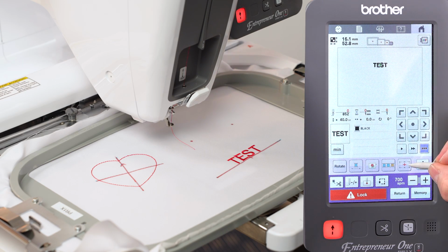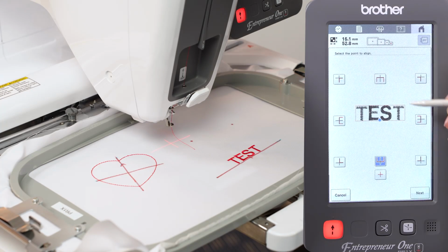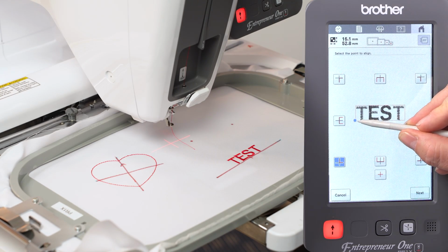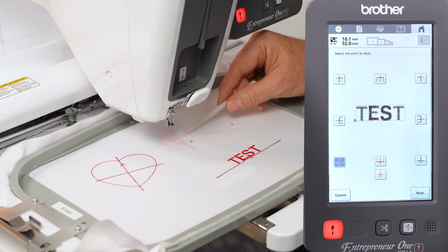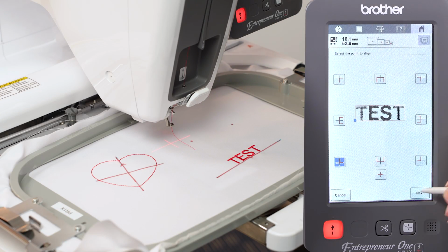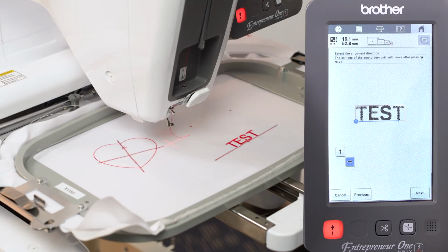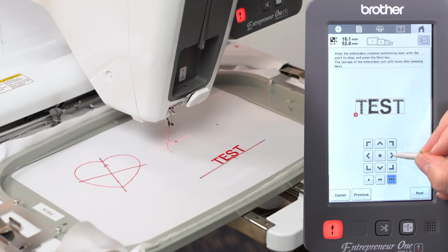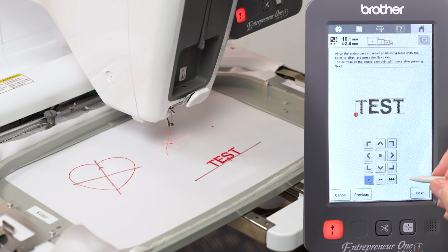So all I've got to do is go to my screen, my laser function here, click OK, and the reference point I know is that I want the bottom left of my text to be my start point. And so I click that button there, that little circle goes to the bottom left of my text file, and that's where my bottom left is. So the word will stitch from there and down on that angle. So we go next, and I know it's the baseline that I'm going to work with here. So that's already selected, hit next, and all I've got to do, we'll go to fast move here, come across to there, we'll go to slow move now and just get that perfectly positioned. That's the bottom left of my text.